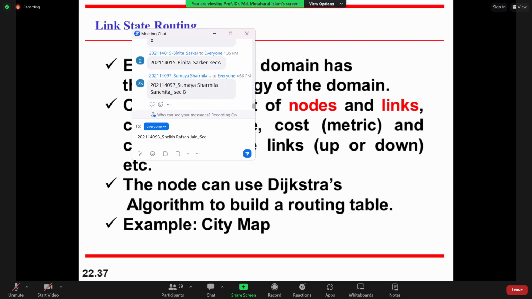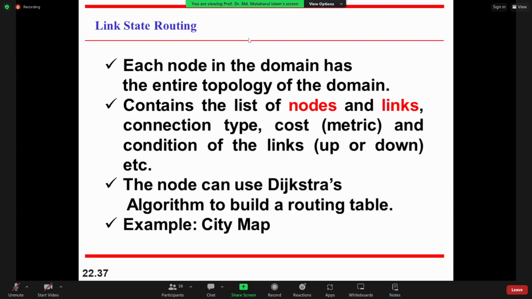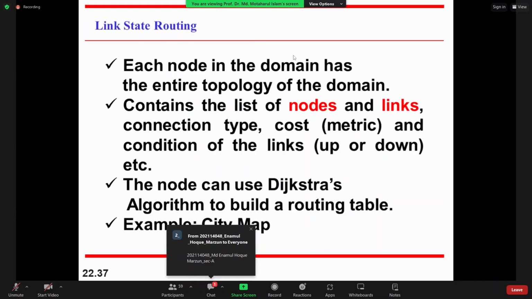The best example of link state routing is the explanation of a city map. We don't have a city map in Dhaka city, but if you travel to different other cities, you can see the city map or the subway map.